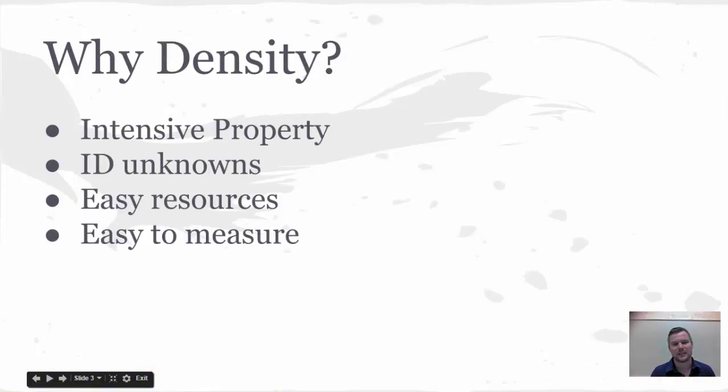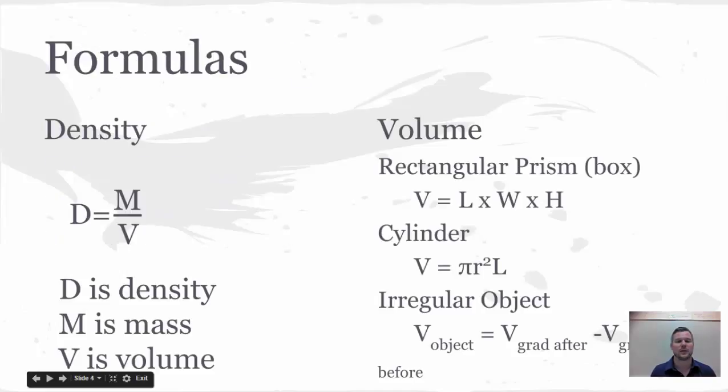Why do we care about density? We've already mentioned it's an intensive property, which is useful for identifying unknown substances. It's really easy to look up density in a resource. You can search known densities of liquids, and you could come up with a table of a lot of different densities, or you could specifically look for an item, and the density will be easily found on the internet. Lastly, it's also easy to measure. Simply measure a mass using a balance, and then measure a volume either with a ruler or a graduated cylinder, and then you can use your formulas to make those calculations.